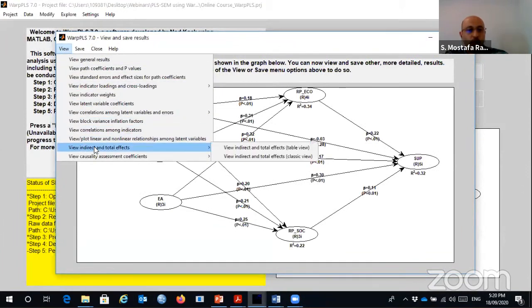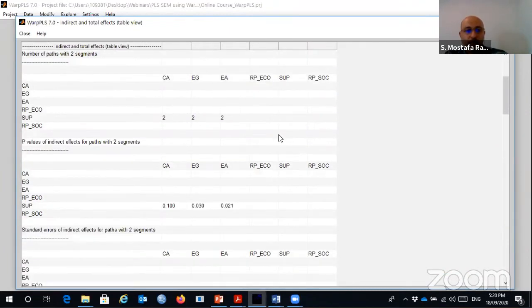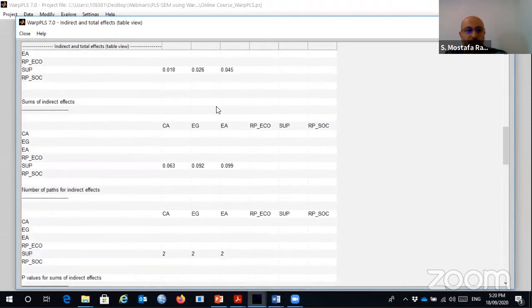And when we go to indirect effect and total effect, here we can see the result with the 2 segments, including p-value, standard error, and effect size. This is the result of total indirect effect.